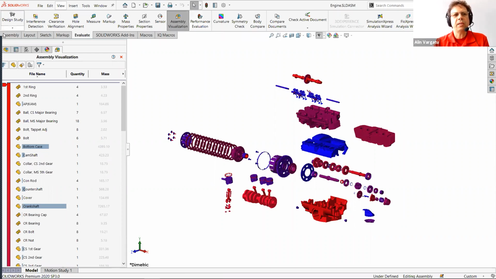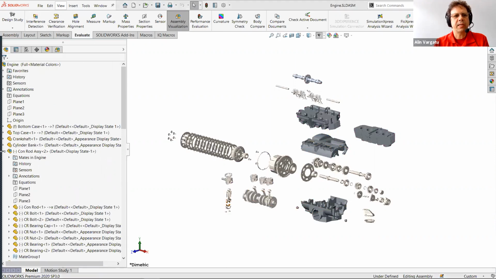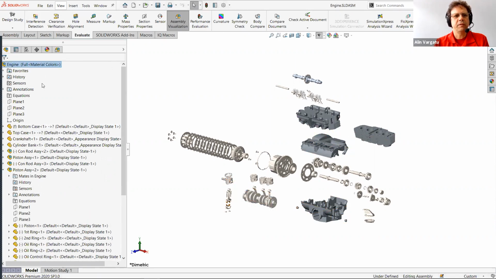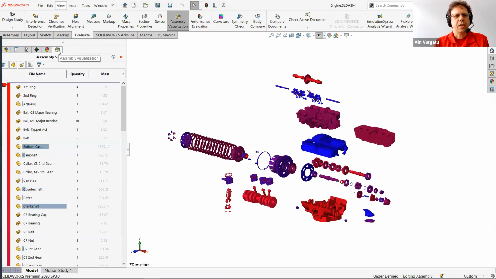So notice how this space that was used for the FeatureManager now got another tab called Assembly Visualization. Also, the FeatureManager has the components nicely nested here, right? The default for the assembly visualization is something similar to a FeatureManager, but having the components displayed in a different manner, with different sorting.